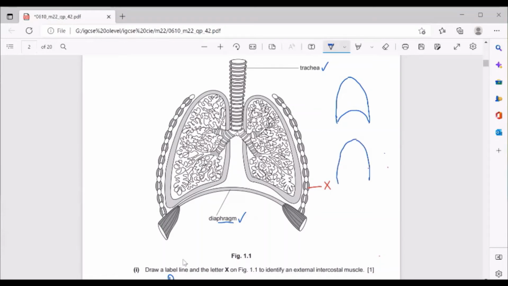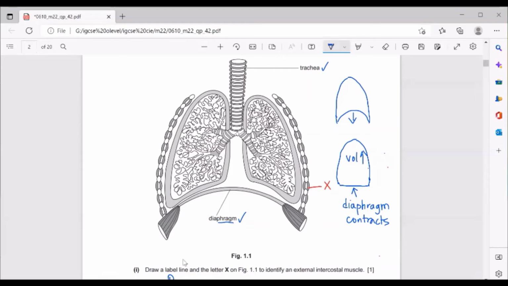But when the diaphragm contracts, the diaphragm will move down, and now the diaphragm flattens. So this is what happens to the diaphragm when the diaphragm contracts. So when the diaphragm contracts, the diaphragm flattens. Now, try to look at the volume of the thorax. Thorax refers to the area between the neck and the abdomen. Now, what we can see from the diagram is that once the diaphragm flattens, the volume of the thorax increases.